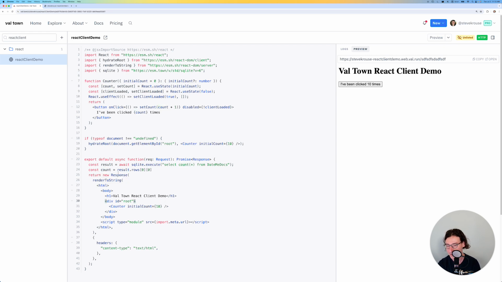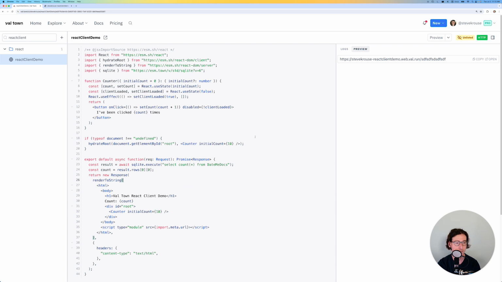All right, we can have that be the initial count, which will obviously be out of sync with this. Yeah, I guess that's kind of a bad demo. I'll just put it here. Count. All right, and save. All right, so this is a challenge for the reader. If you could figure this out, I think you've understood what happens here. Why is this stuck in a disabled state?